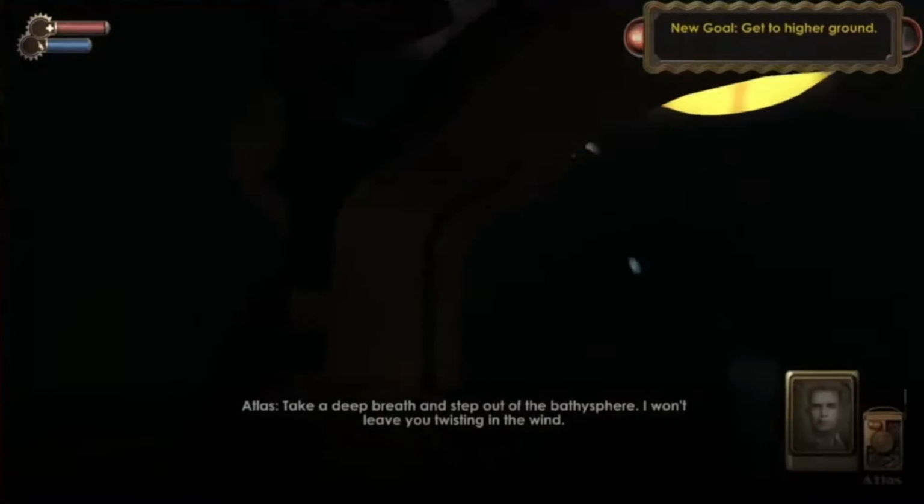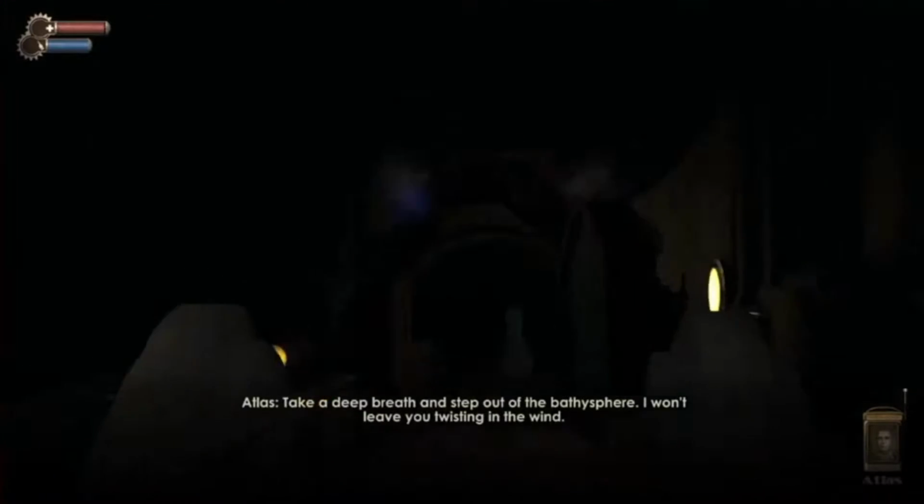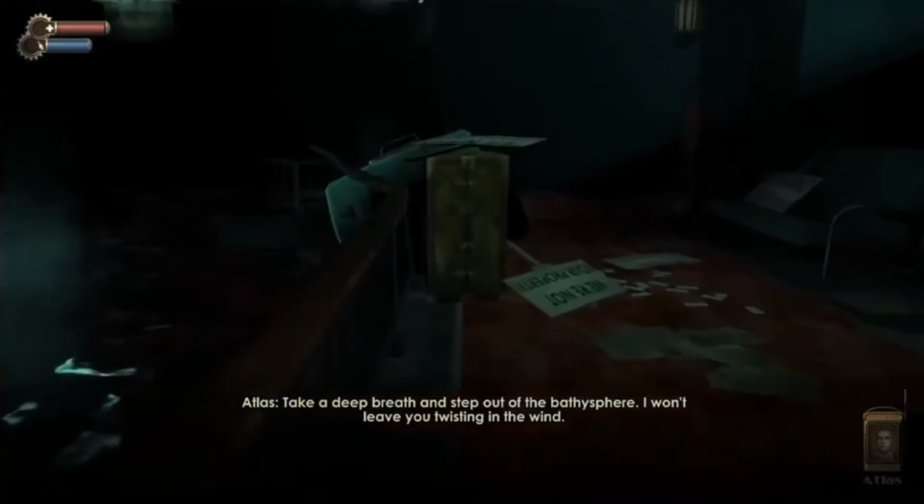So that's Atlas talking to us via radio. He's kind of like our guide. So there's a splicer, boop, pops out of existence, like a boss.